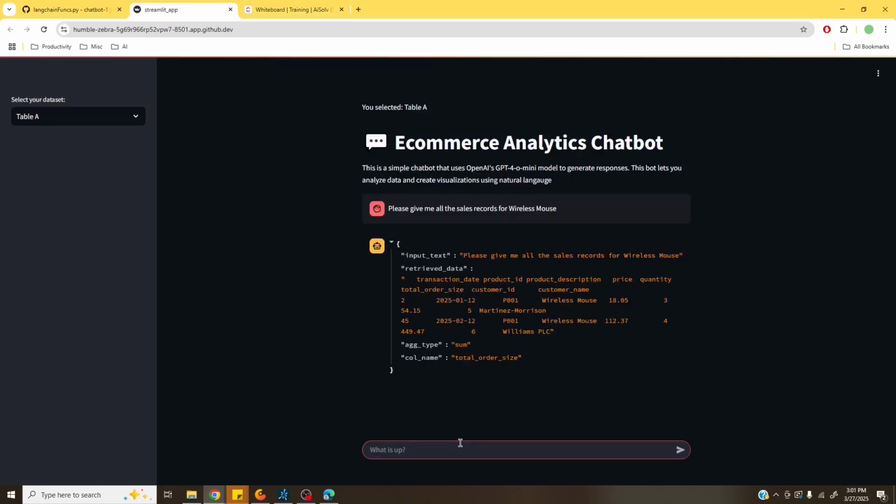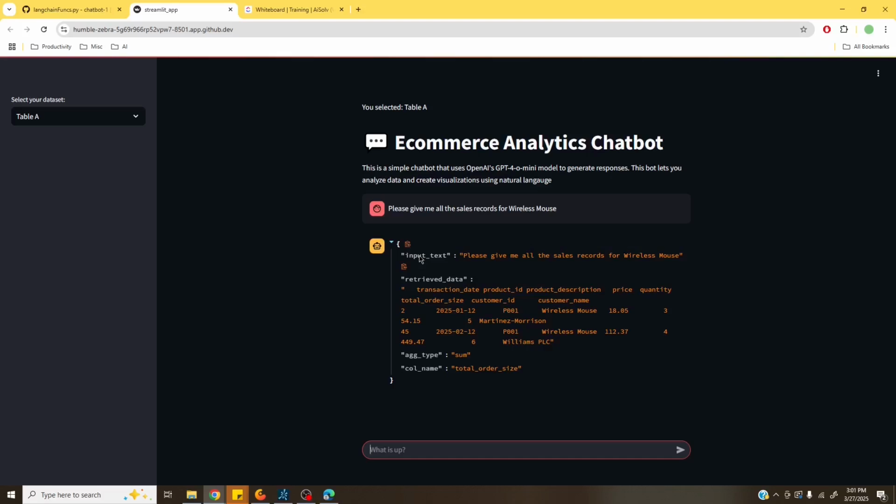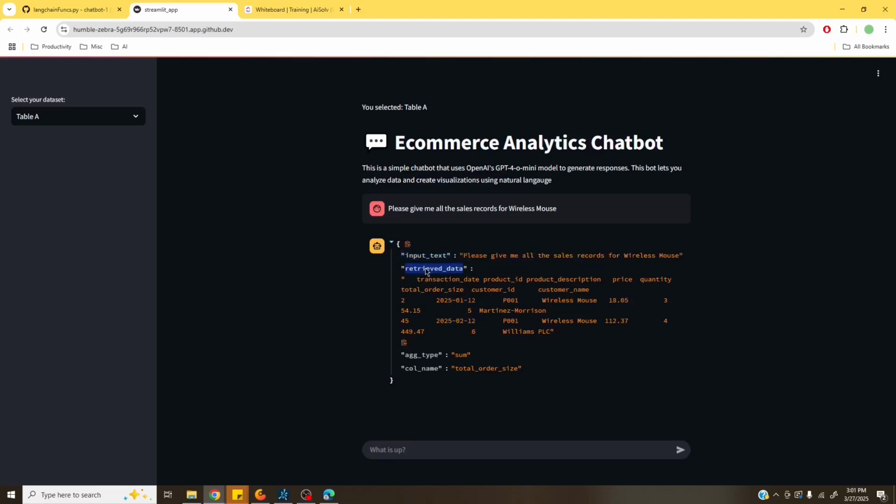There we go. Sweet. So what we have as output is the dictionary that we've been constructing. We have the input text, which is the first input into the retrieval chain. We have the retrieved data, which is the output from the retrieval chain.